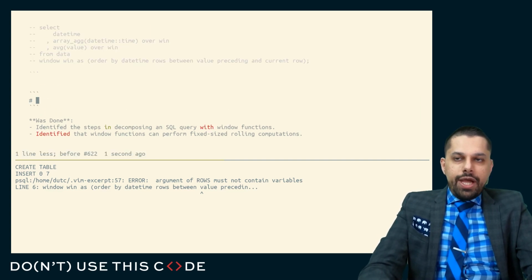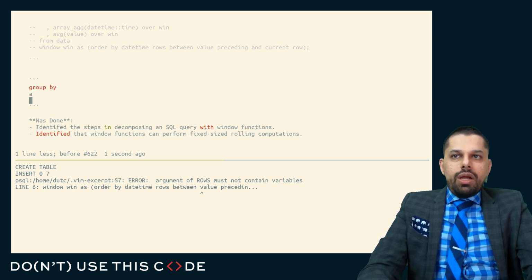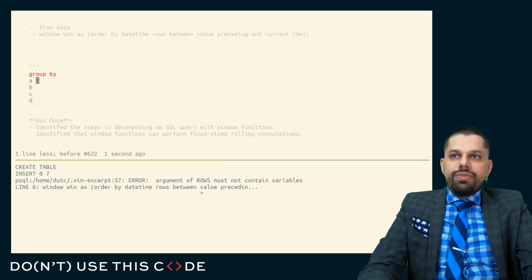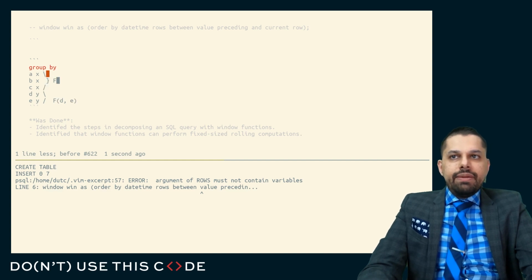In other words, a group by on A, B, C, and D with these groupings, these X's here and these Y's here, let's put an E here. A group by would say collapse everything with a similar group into one row and allow me to perform a computation on the group as a whole. So I can perform a computation on something with D and E. I can perform some computation on A, B, and C.